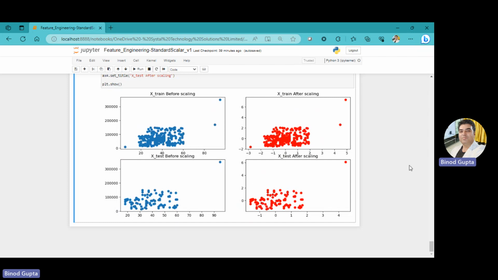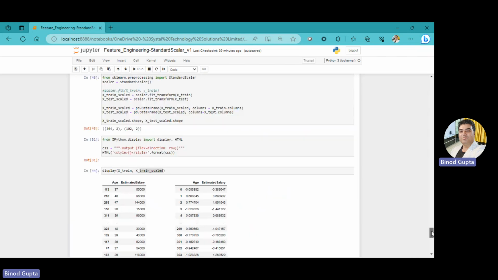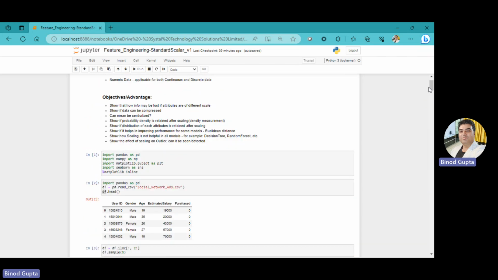So we come to a conclusion. Now let's go back to our question which was there at the start. When we saw the application of standard scaler, any information is not lost. Data can be surely compressed, and the mean, we have seen, was centralized. And if you look at the probability density function, we know that after applying the standard scaler, it retained the same property.